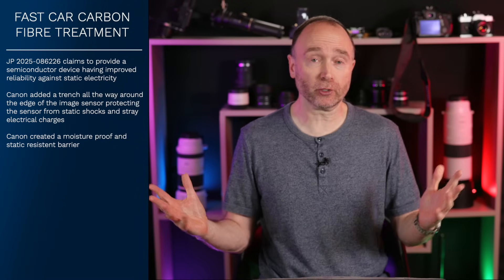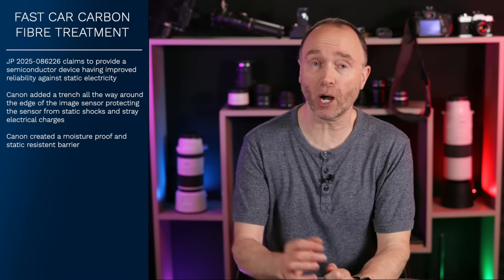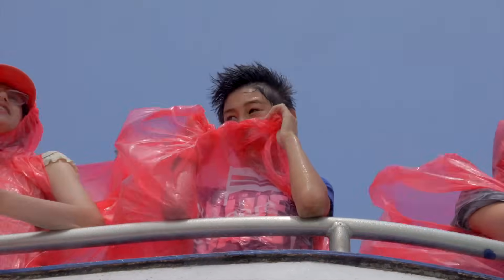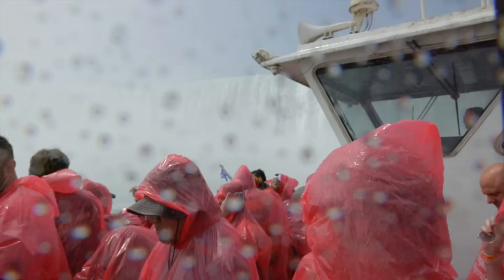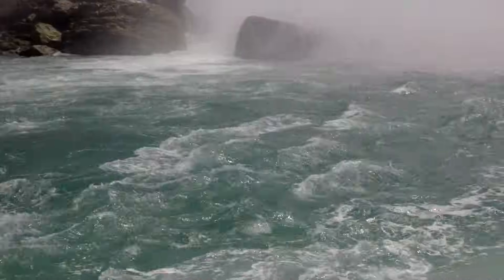Okay, so why does this matter to us? Personally, I've never damaged any camera gear due to static discharge or even moisture, despite having shot at Niagara Falls several times. There's an awful lot of moisture there, and I shot with both the R5 Mark 1 — a weather-sealed body — and the 70D, which doesn't nearly have the same level of weather sealing.